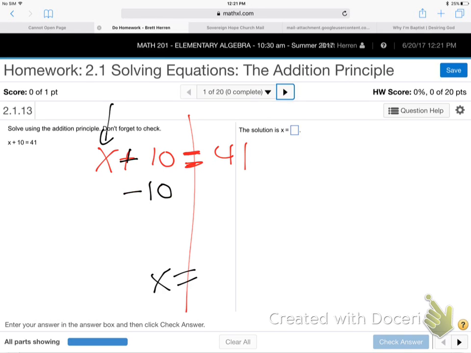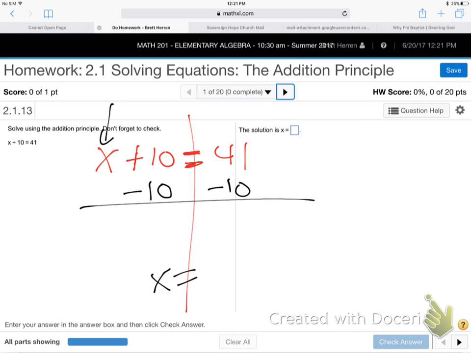Whatever you do to one side, you have no choice but to do the same thing to the other, because you've got to keep the balance. They were equal before, treat them the same, and they're still equal. Draw your line. The red up there is the original, and the black is what I did to it. It's the action I'm taking on both sides of the equation. The red is the original state. I'm subtracting 10 from both sides.